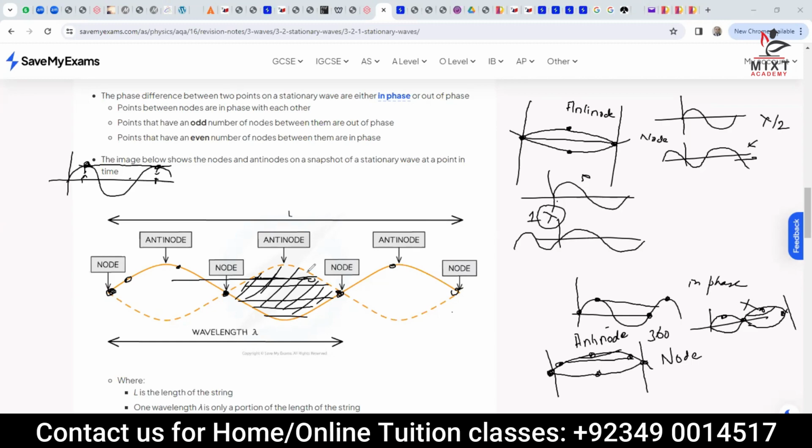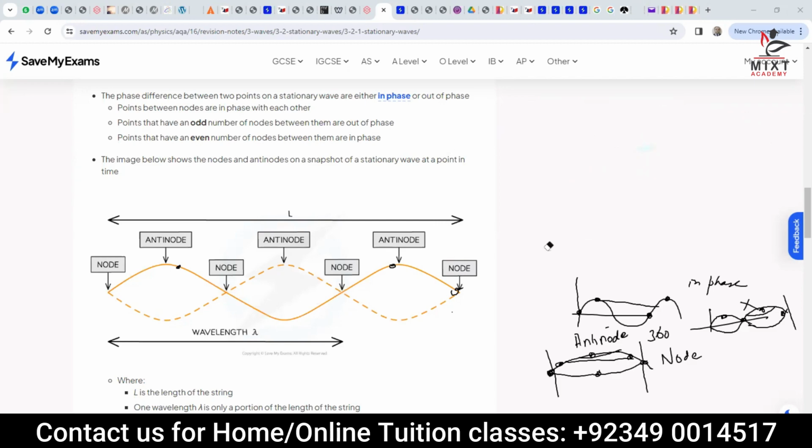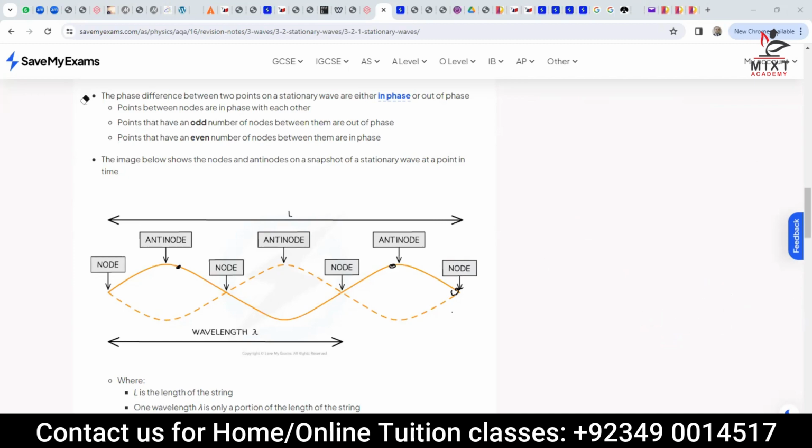Okay. We will explain this further as we proceed. You will see that at this point it looks a bit difficult, but as we proceed, you will understand what exactly this is. We also have a small derivation. For the time being, you just need to understand that in phase means a point where, in two different waves, the point will be at the same position, same as we discussed for progressive waves previously. All right. Now let's proceed further.